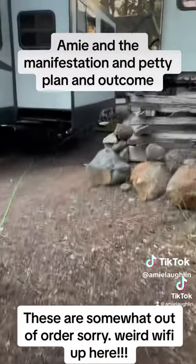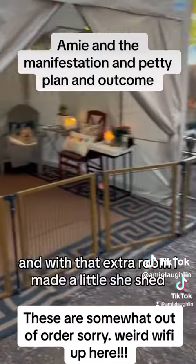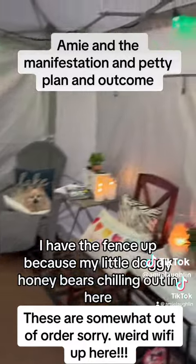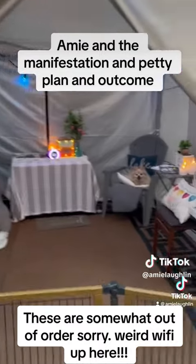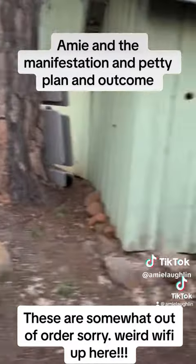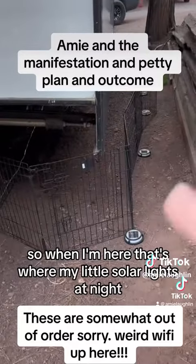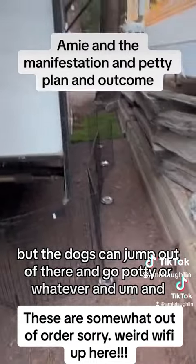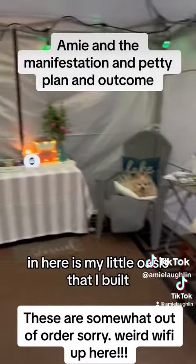It's got a lot more room, and with that extra room I made a little she shed. I have the fence up because my little doggy Honey Bear is chilling out in here. It's a cool little space so I can just sort of chill out and relax. You couldn't have done that with the old space because it ends right there, but this one has about an extra 20 by 30 feet in the back. When I'm here, that's where my little solar lights are at night so I can see my way back and forth, and the dogs can go potty.